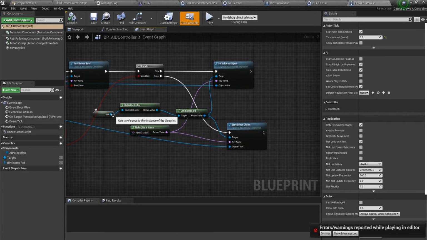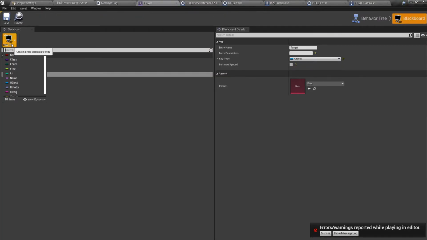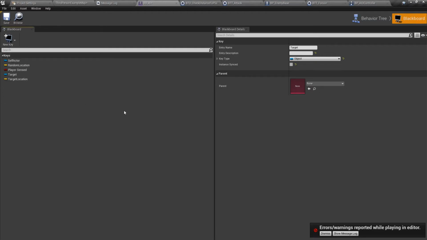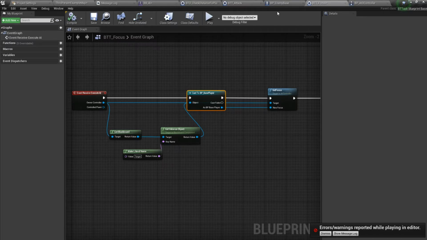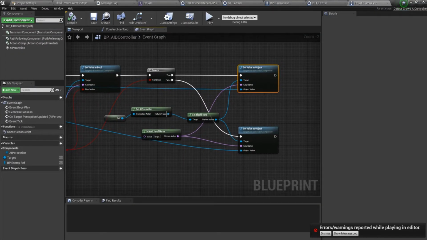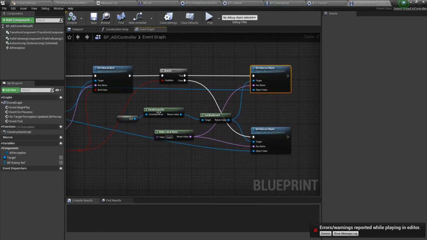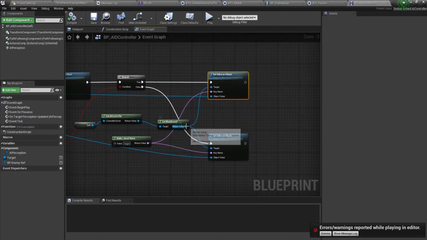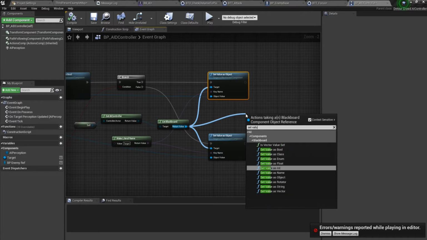Yeah, let's go to the blackboard and make a new, actually we don't need to make a new object. When we are setting this, let's also set value as actor.